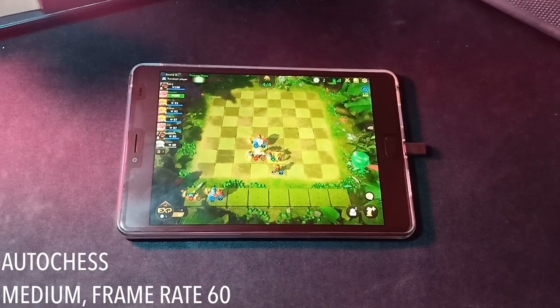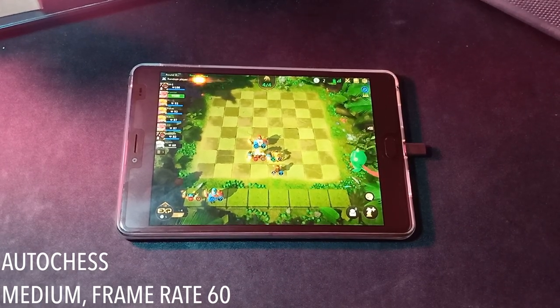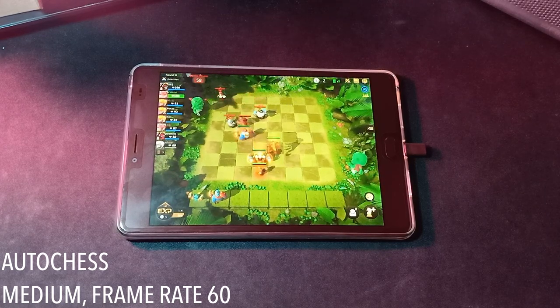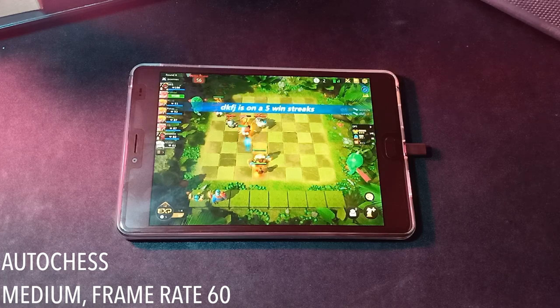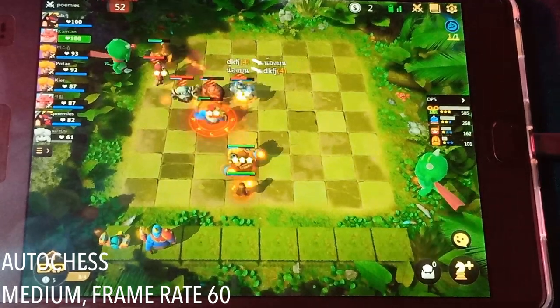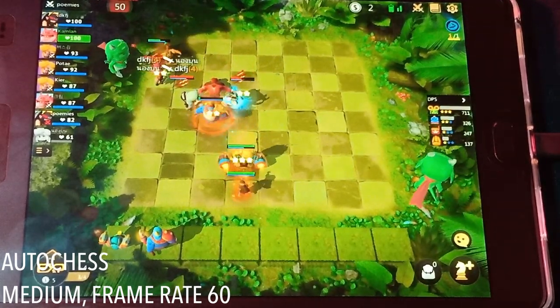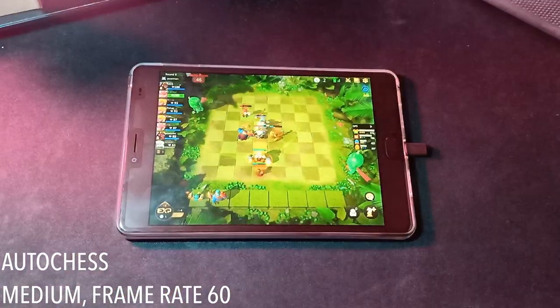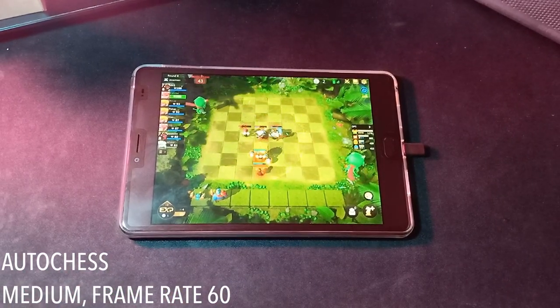As you can see here with Auto Chess, one of my favorite games, it is a joy. Playing Auto Chess on a big screen like this is really nice. It is really smooth at the lower levels, but at around 20 to 30 rounds, it lags a bit when there's a lot of explosions and animations on screen. However, it is still very playable.